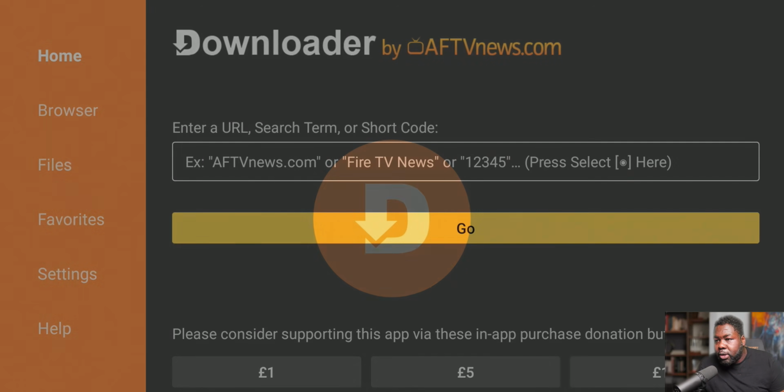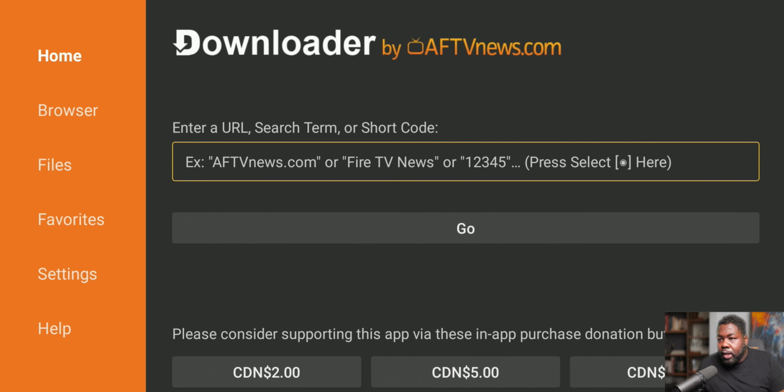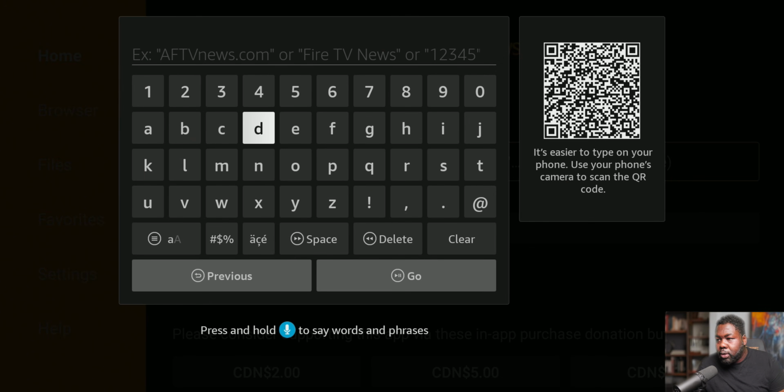Now I'm going to show you how to set up Aptoide. Aptoide TV is a third-party app store designed for TV devices. It's clean, it works well, and it gives you access to apps that aren't available on the Amazon Store. Here's how to install it. You're going to open up the Downloader app, of course, and in the Downloader URL bar, we're going to enter this address here.